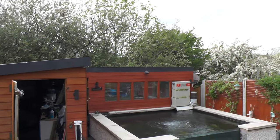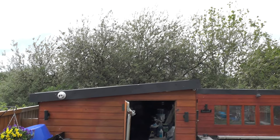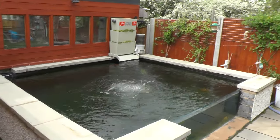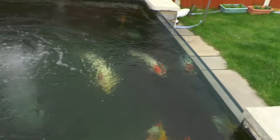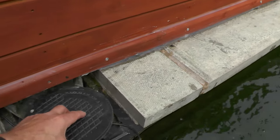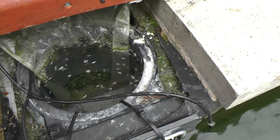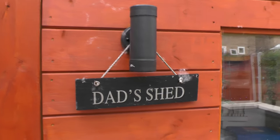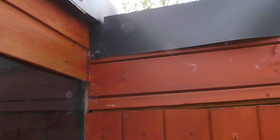I'm not sure if you can see this, but when it's not raining, you've got the invasion of the little floating fairies from the white willows behind. And if you look at the pond, they're collecting in the corners while the air's on, and then they'll go to the skimmer. You can see the basket's white with the blanket answer, and then the fairies are collecting on the top. They're floating around, we're now in the bottom drain, and they're floating in the air. You can see them collecting around the cobwebs in the corners.